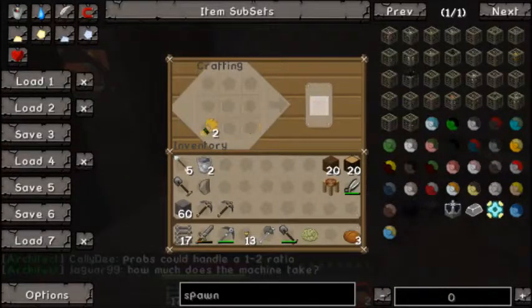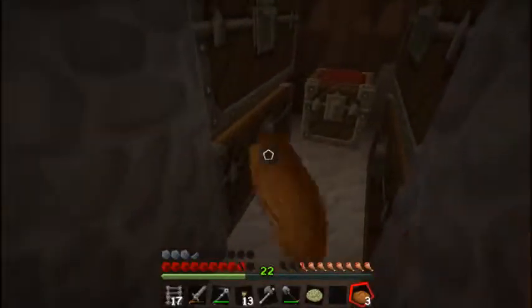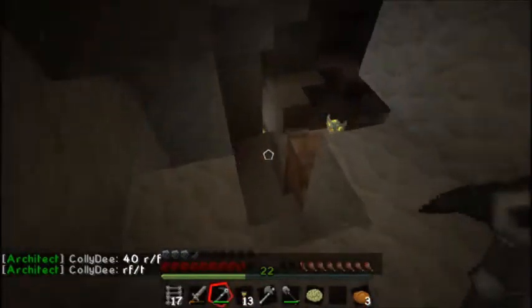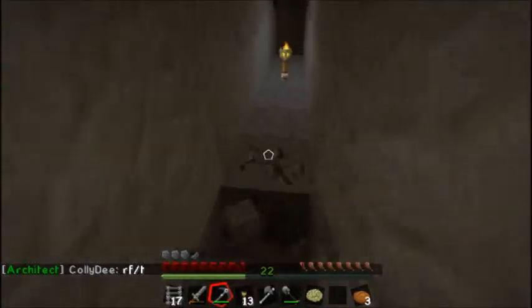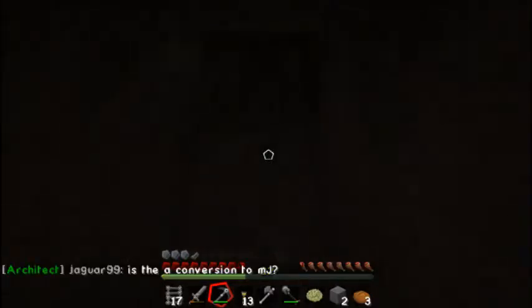I'm just going to make some bread for the trip down there, and hopefully the trip back up. I've got 2 buckets in my inventory, so I can do that. We have teleporty stuff, so I can go back and forth quickly and get the ores and stuff that I need. But pretty much the entire episode is going to be me talking or just complete silence, because I'm mining the entire time, pretty much.